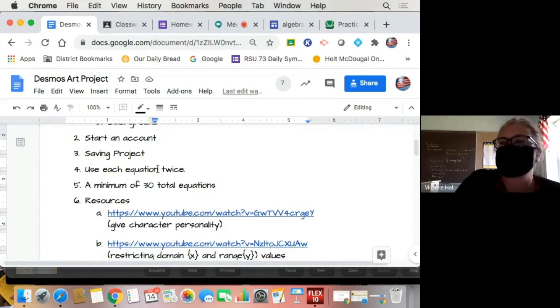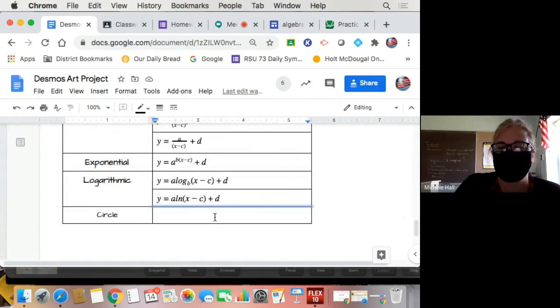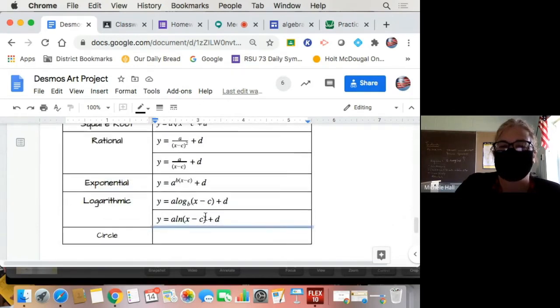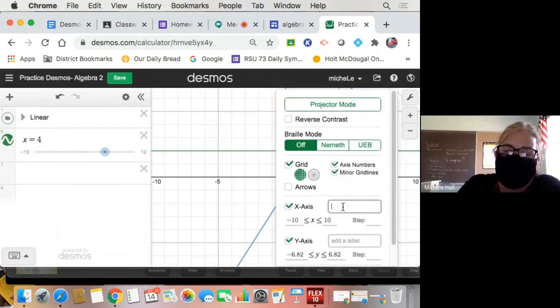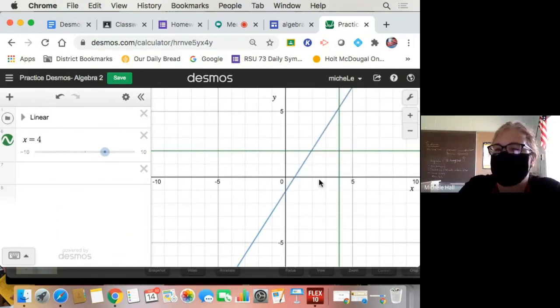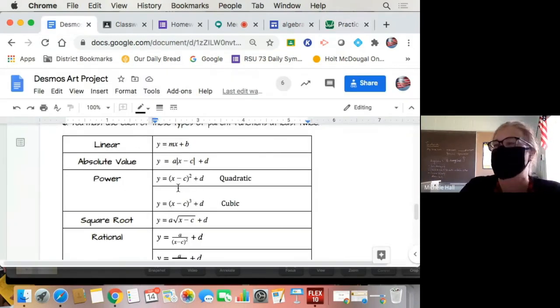You need to use each equation twice, and you need to have a minimum of 30 equations. If you look, there are 7 equations here. I actually have to give you the equation for a circle. I forgot to type it in. If I go up to settings, we have our x-axis and our y-axis. I could actually label those if I wanted to, x and y. We're in the x-y axis. That means every single formula that we'll have is going to have a y and an x in it because we're in that plane. All the other letters, m or a, b, c, d, and e, are just numbers. But you need to make sure that you have a y and an x because that's the plane that we're in, a two-dimensional plane.